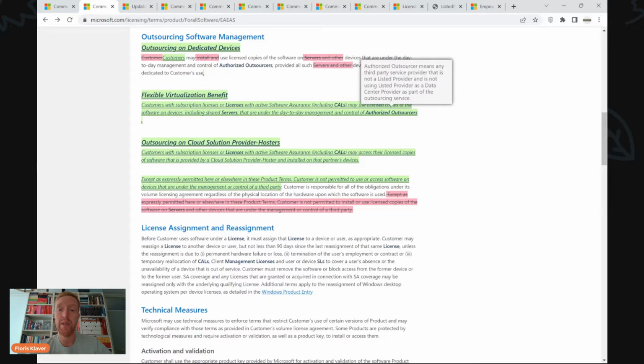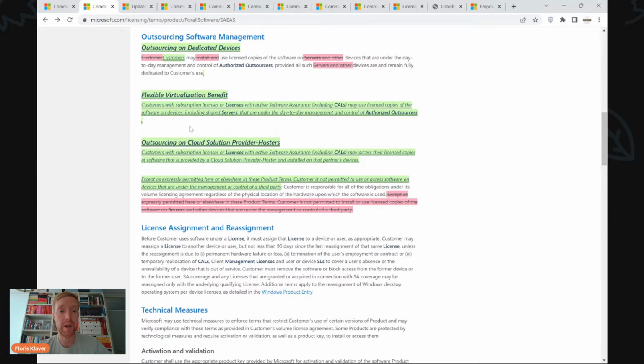So this also states that if you are hosting your services with an outsourcer that is using any listed provider, and that can be Amazon Web Services, it can be Alibaba, Google Cloud, then that doesn't count as an authorized outsourcer. So this flexible virtualization benefit, they will only allow it if they're purely an authorized outsourcer.